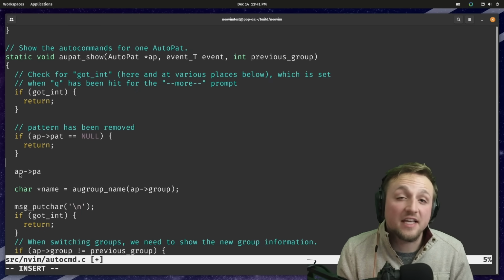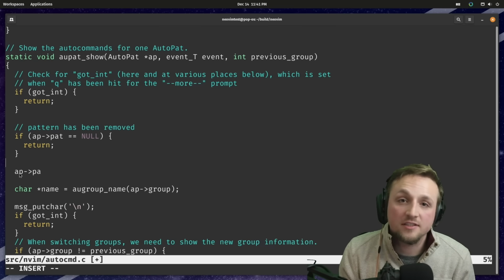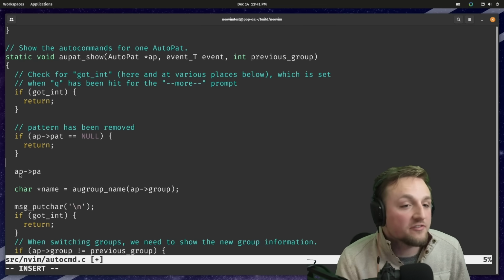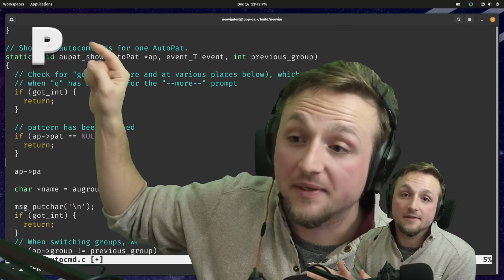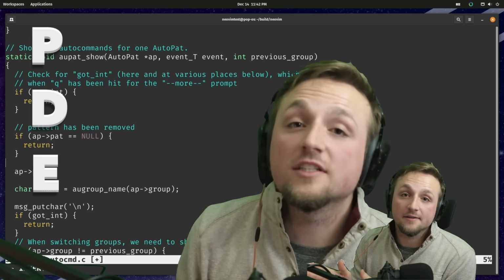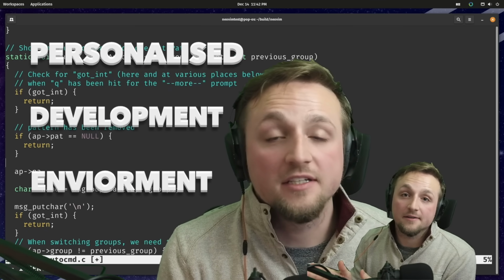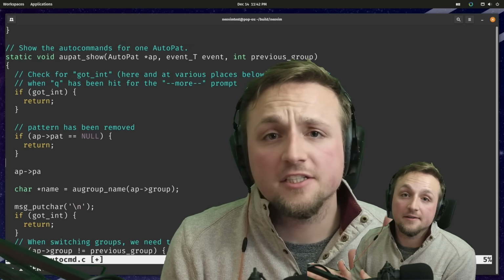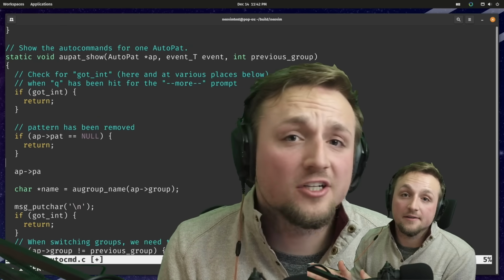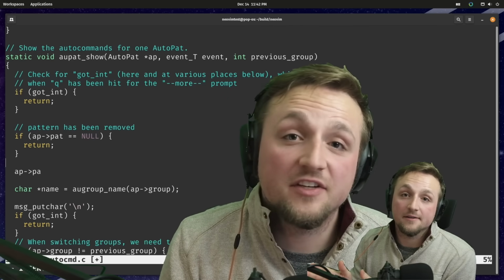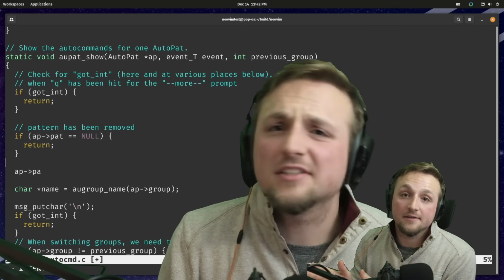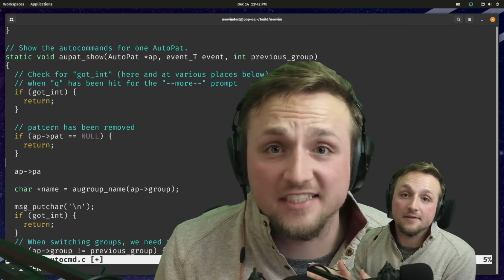The rest of the video after that, I'm gonna explain how that script works so that you can start extending and moving from Neovim as an IDE to Neovim as a PDE. What's a PDE? Well, it's a personalized development environment. In short, it's a way for you to configure your editor in a way that you like. For a longer description and more information, check the description below. I'll link to my previous video where I introduced the concept. Anyways, let's get on to the IDE section in 15 seconds, shall we?